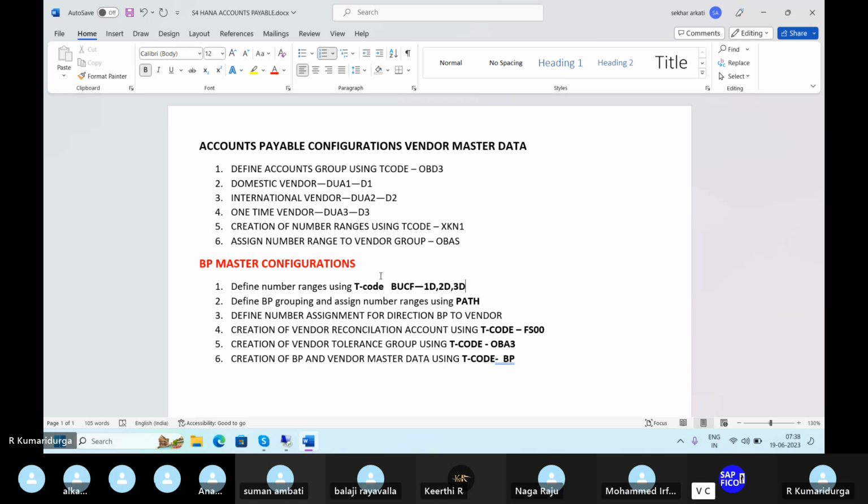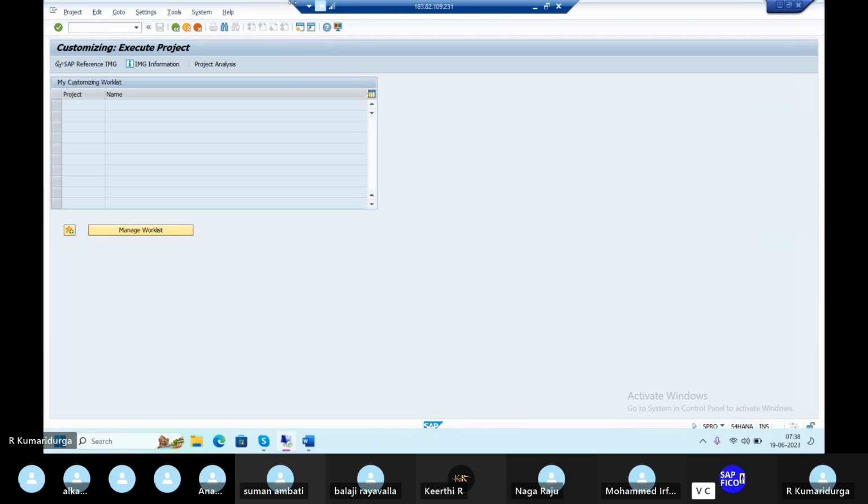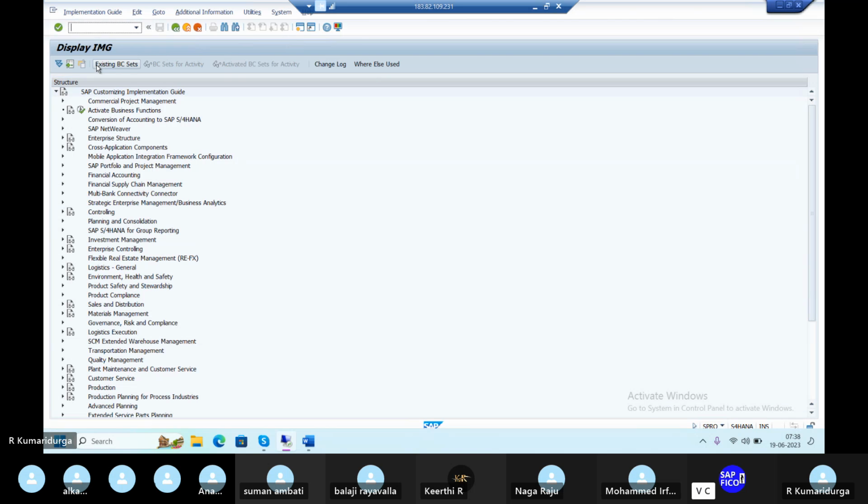I will give you the path, ma'am. Go to the SAP reference IMG. All of you, after the completion of the class, please try to find the path on your own. In real time, why am I mentioning transaction codes and so on? It will be easy for you to remember some things for the interview. But in real-time work, we go to the screens with the help of the navigation path only. So try to remember the point.